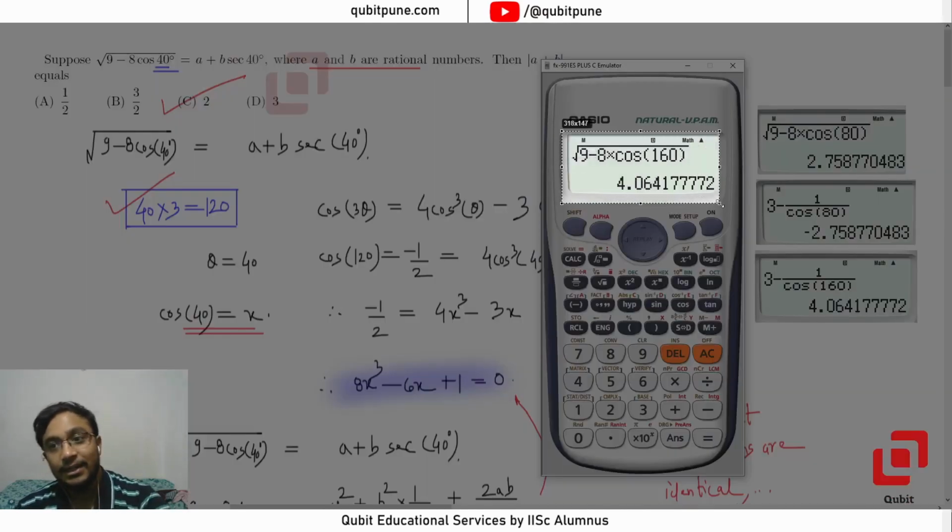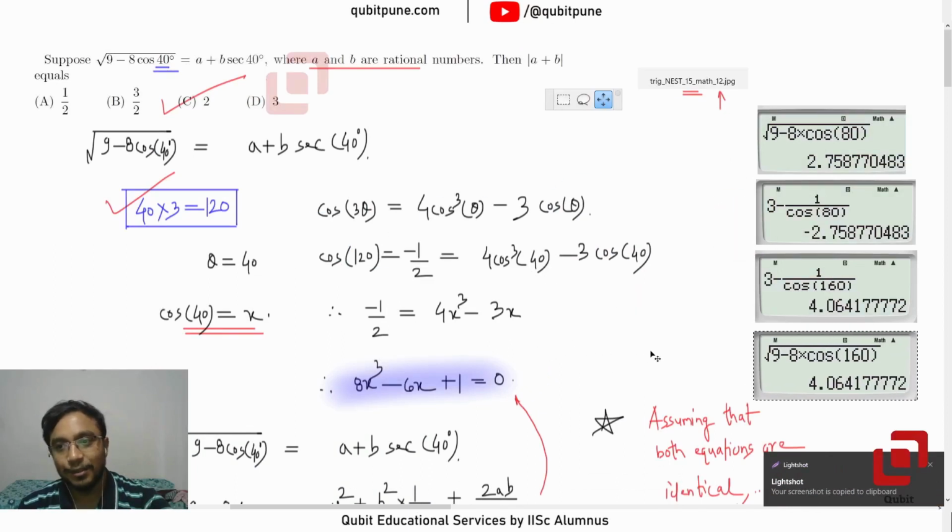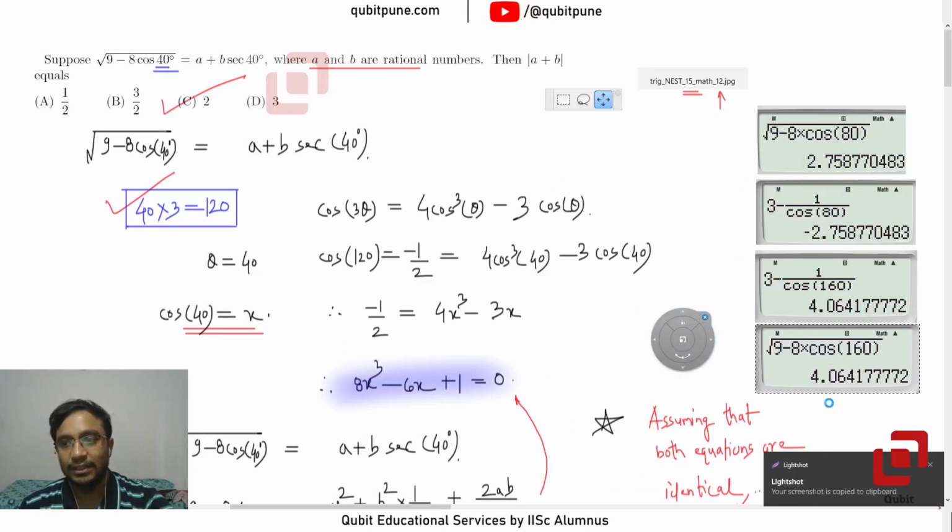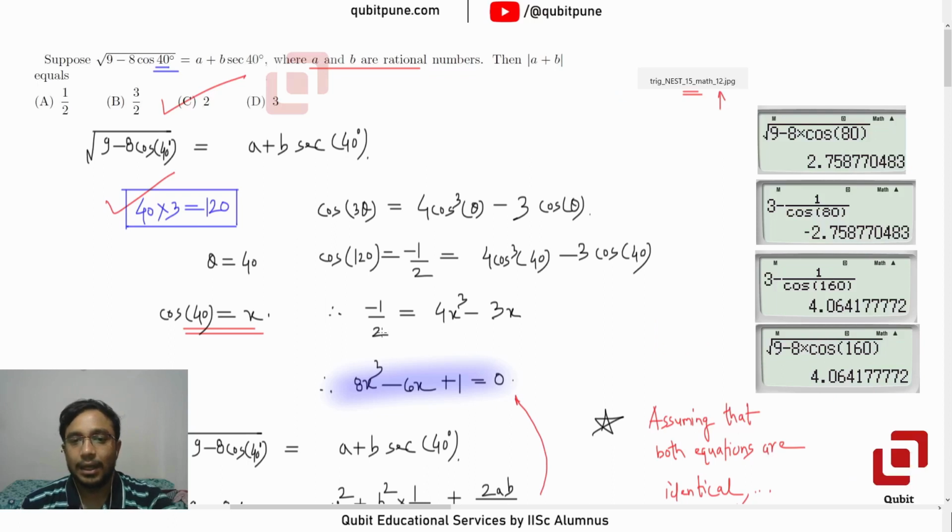Yes. Now we have solved the problem, but we learned something new at the end, because we verified that the roots were not complex conjugates, they are real numbers, and the roots shared an interesting relationship. They were cosines of angles which are in GP, like cos 40, cos 80, and then cos 160 degrees. Who knows, your brain will register this and bring it for you at the right time. So that's something new that we learned from the problem. All right, that was Nest 15 question 12.